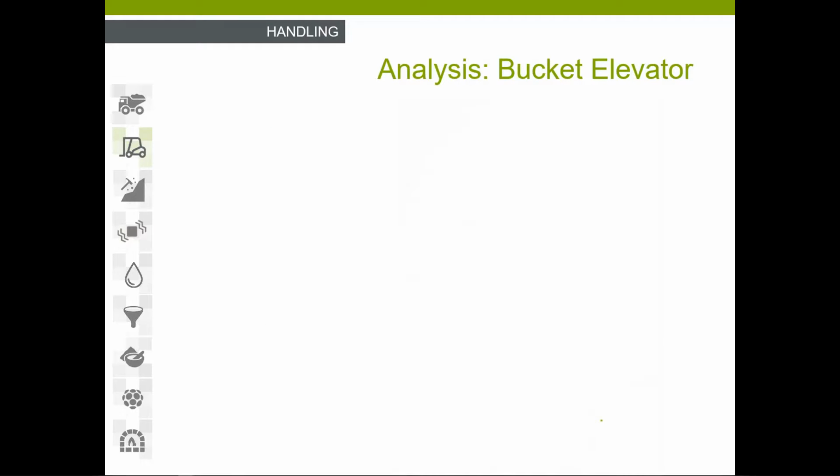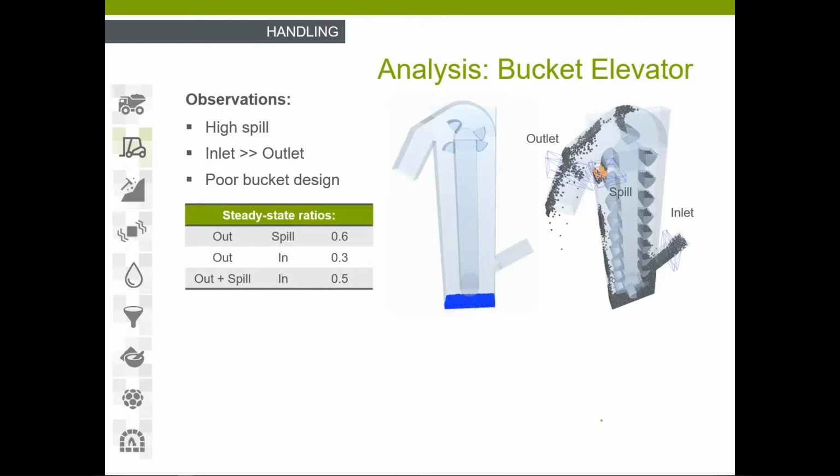So in the previous video, there was an undesired operational issue that was happening, and that was material spillage, as the bucket traveled outwards, and also spillage at the outlet. So with Eden analysis it can be determined that only 50% of the material that is fed reaches the top of the elevator. But because of further spillage, only 40% of the material fed actually reaches the outlet. So this current elevator design will result in a buildup of material at the bottom, which may lead to clogging, poor performance, also potentially failure.